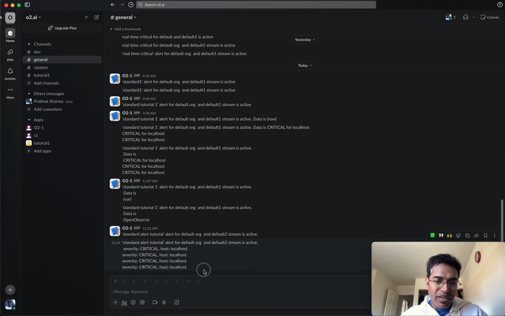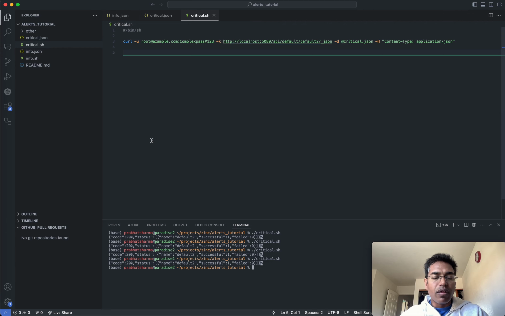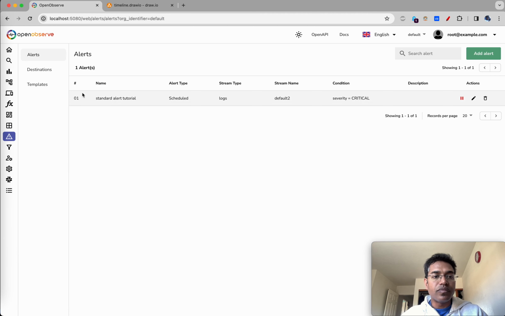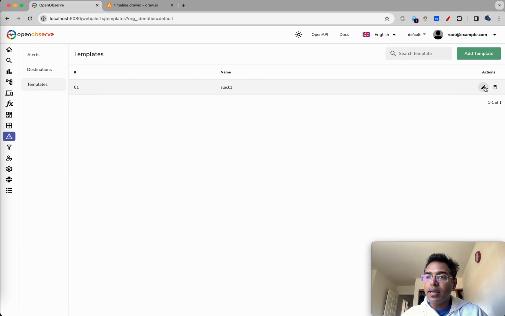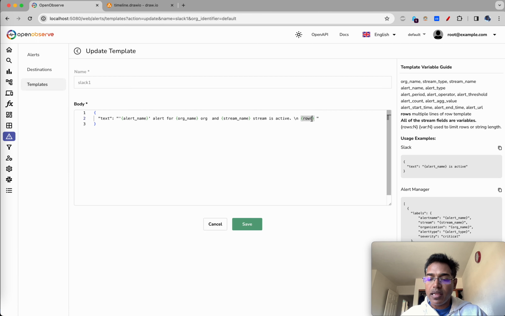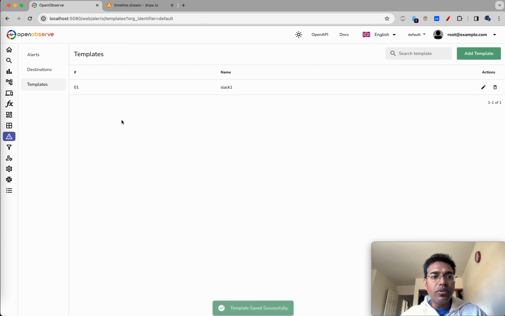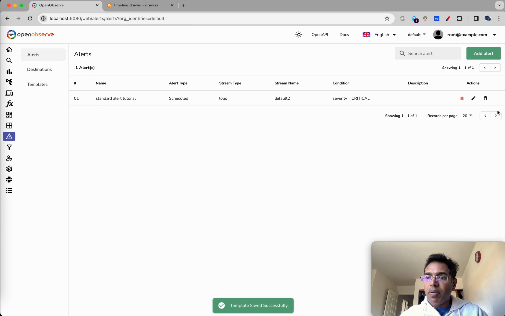Generally, if there are 1,000 records, you do not want all of those 1,000 records. So you can go ahead and edit your templates, and say, for example, that I just want the first 5 records, and save it. This is by default what standard alerts gives you.